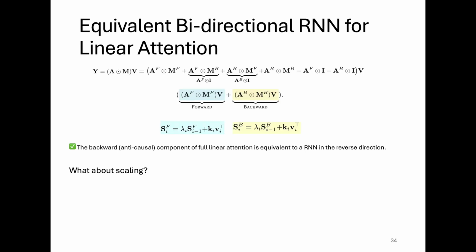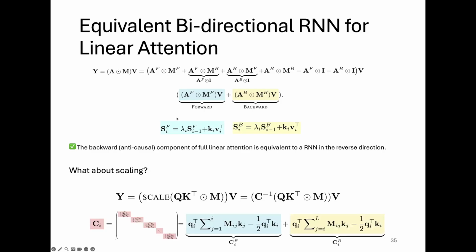So now let's talk about what will happen to scaling. If you want to scale the attention, actually scaling is very much the same, because scaling is just multiplying every attention element with the summation of its diagonal. So as soon as we have some way to sum those diagonal elements, we can split it into causal and anti-causal form. So basically the scale can be seen as a multiplication of a diagonal matrix into our attention.